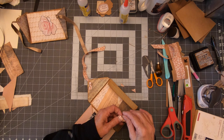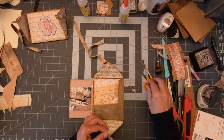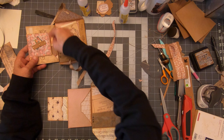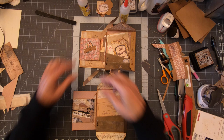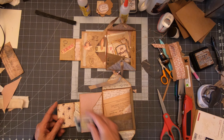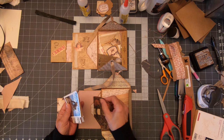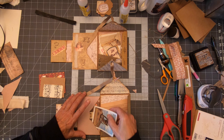Or if you're doing it really raggedy, you can also tear some fabric and give it a more rustic look. Okay, so here we go. Now, let me show you all the stuff you can do, right? Right here, you can add a little thing like this, or a little strip, or nothing at all for that matter. But you can also tuck some little things in here. Those are your little ephemeras, so you can put them in here, right? Like so. Same thing here. You can put ephemeras right in here, whatever you want to give. You sure can put a whole bunch of stuff in those.